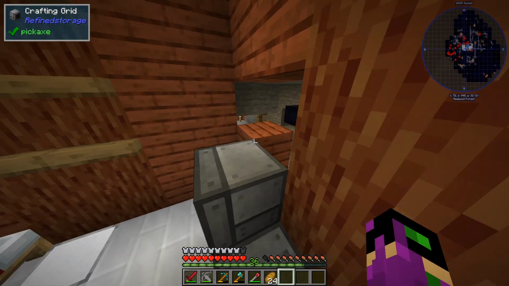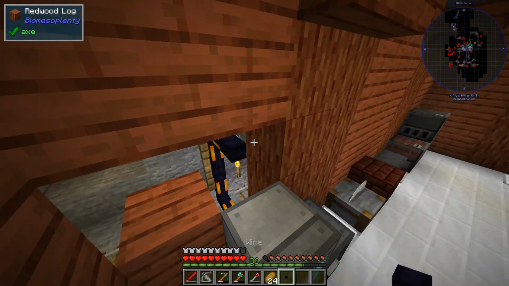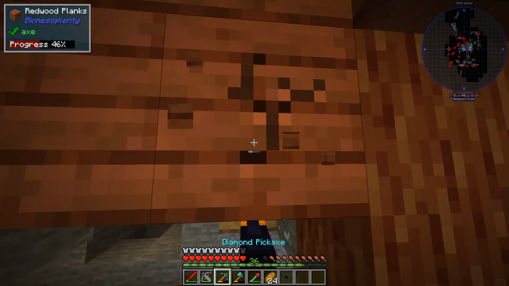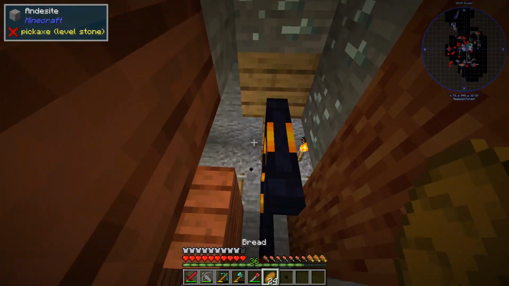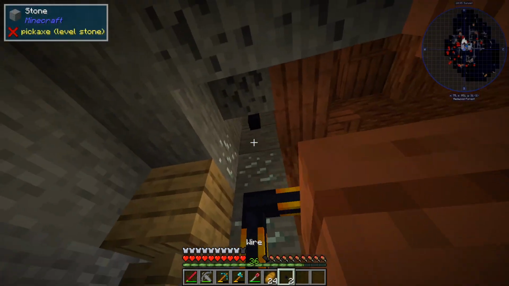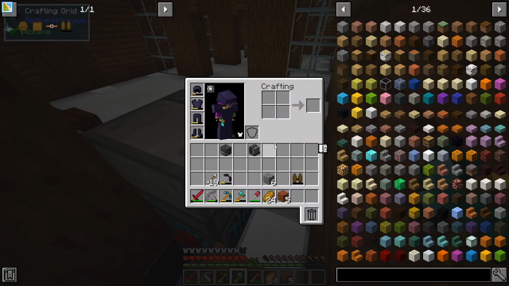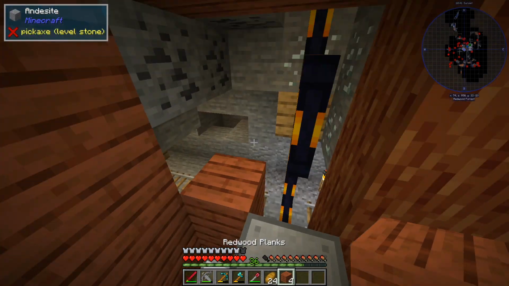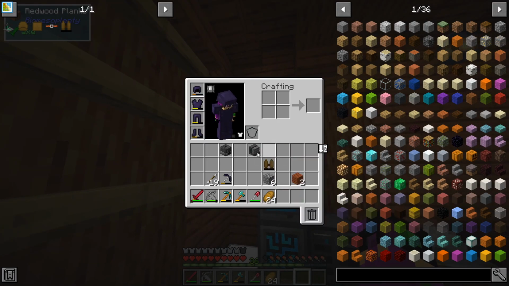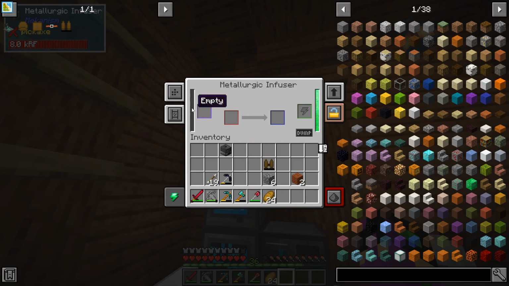Okay, so I fixed all the lights. The block seems to have been placed. That's nice, I guess. I guess I'll also put one here. Oh god. Okay. What have I done? Okay, place that there, place that there. And now I have power for both of those things, at least, so that I can plug in 2 machines there. And I can plug in my Metallurgic Infuser right there. So now it has full power.